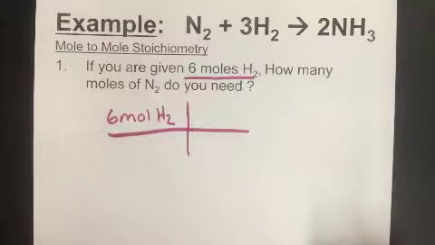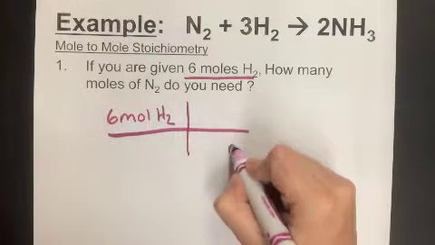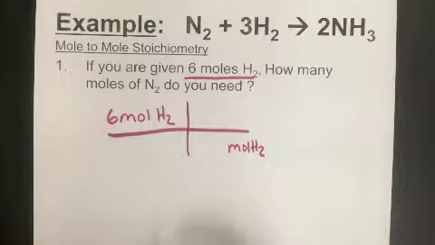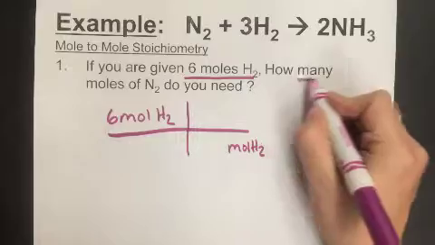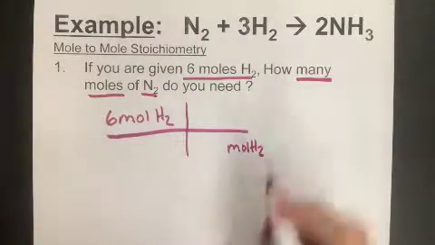You're going to follow the same exact pattern that we've been doing the entire time. We have moles of H2 on top, so that means we need to put moles of H2 on the bottom. The same exact pattern. Now what is the question asking for? It's asking how many moles of N2 do you need? So we're going to put moles of N2 on top.